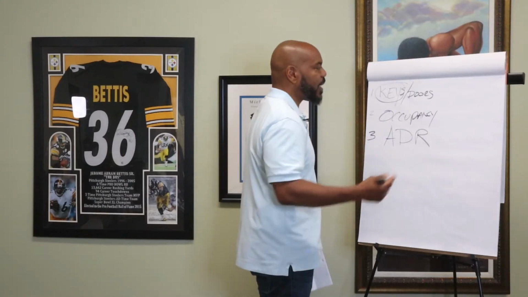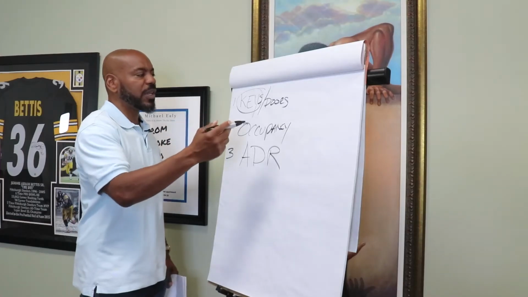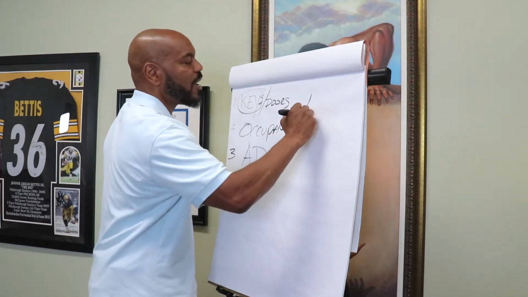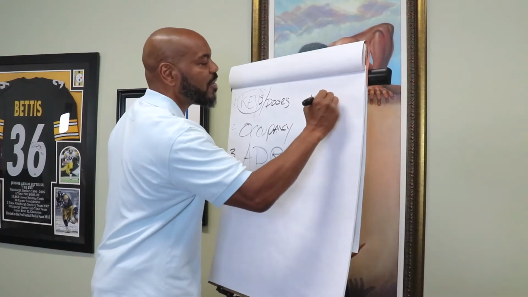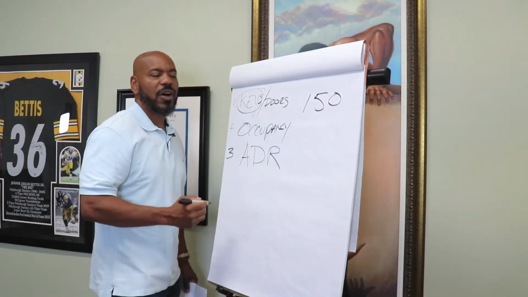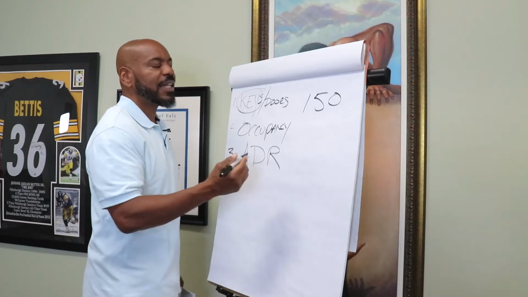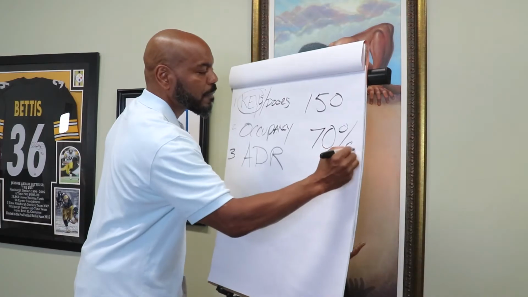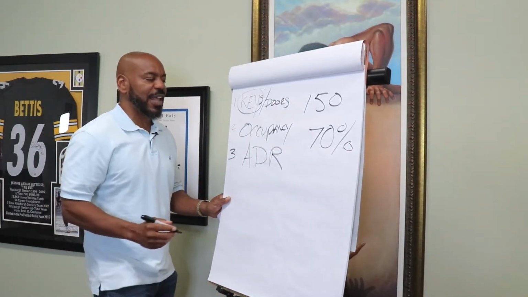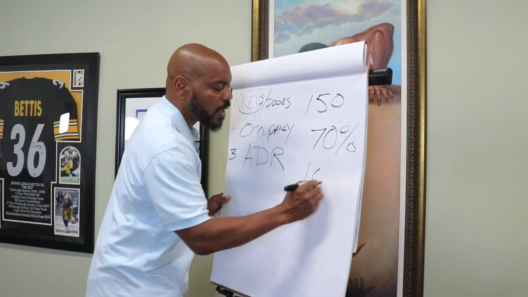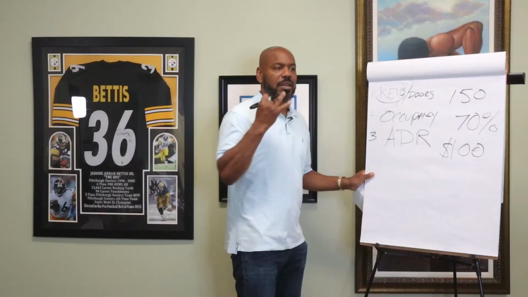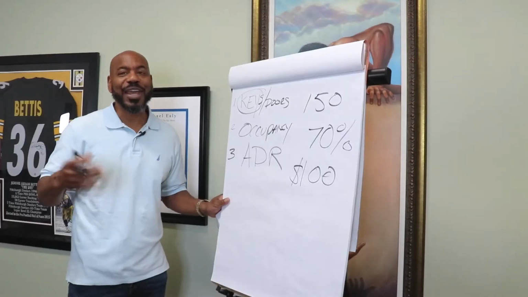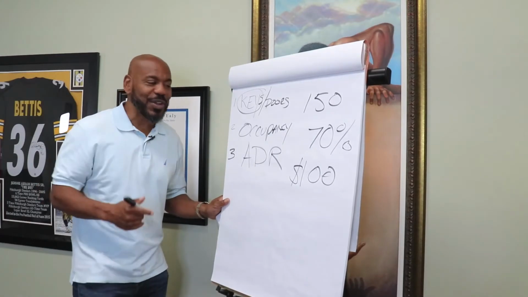We can begin to break out our numbers. What's important with the keys and doors? So let's say in this particular deal, we have 150 keys or 150 doors, right? And then let's say the average occupancy is 70%, all right? And then the average daily rate is $100 a day. Once you get this, man, as my mama always used to say, we cooking with grease. You can't cook that chicken without no hot grease, baby. All right, so now we're cooking with grease.